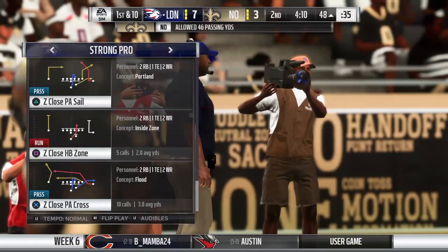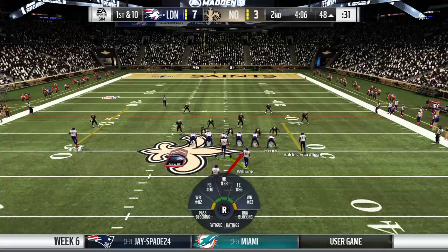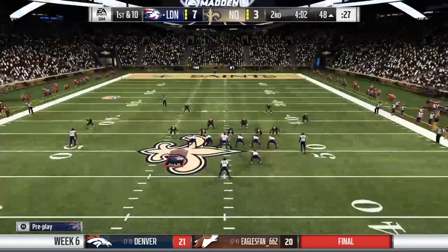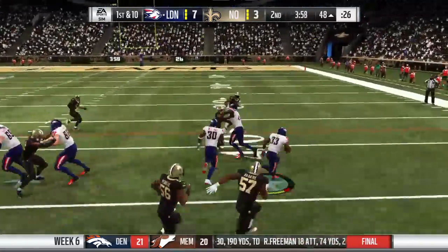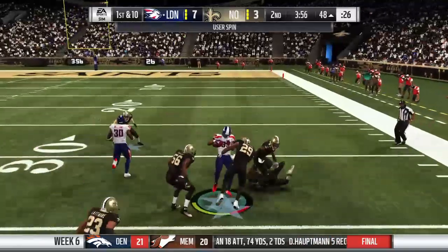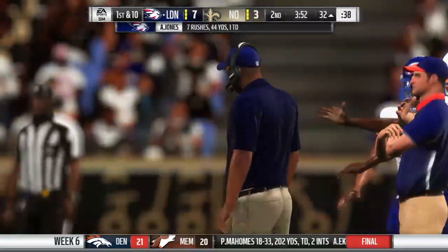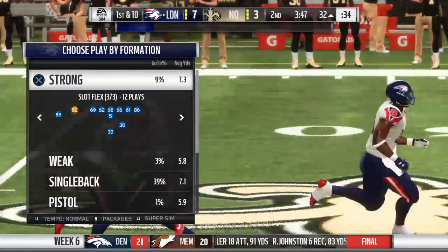Looked like the defense put pretty good pressure on him, but he's able to flush out to his right to try and evade people. On the run, had to get on his horse. Still accurately throws a nice pass for a first down. A give to Jones, and he gets this inside the 35-yard line. It's a pickup of 16 there, and it'll lead to a new set of downs.